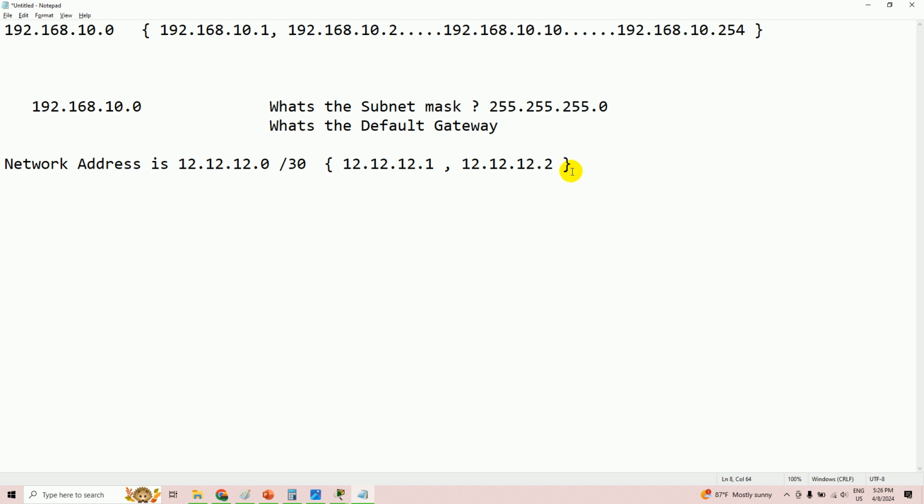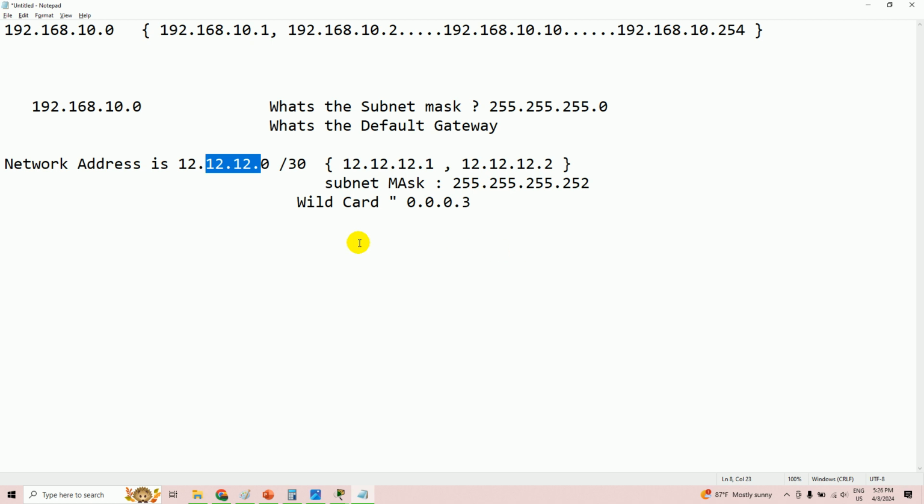And the subnet mask is 255.255.255.252, and the wildcard mask is 0.0.0.3. So this is how you derive the IP address from the network address.